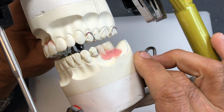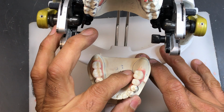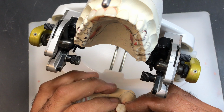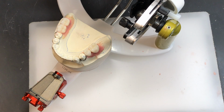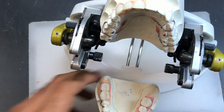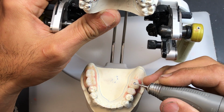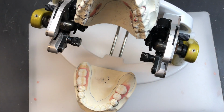Okay. So I'm just going to let that chill just a little bit more. Make sure that the wax is nice and hard to support the tooth. Again, make sure that you don't have open contact areas between the teeth. Everything is nice and tight. And gently, once more, let's use our articulating paper and see. There we go. I got a little bit of an imprint right here. So we're going to do some selective grinding here and there. Just do it in small increments.